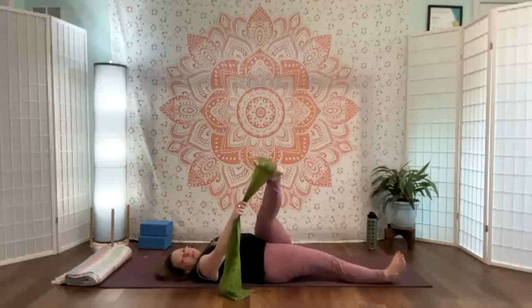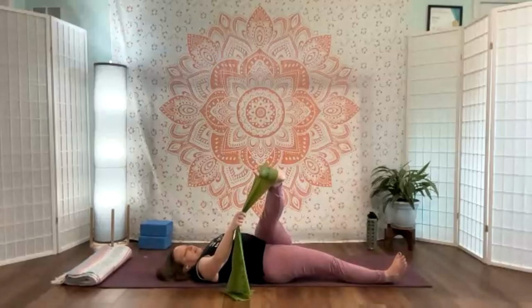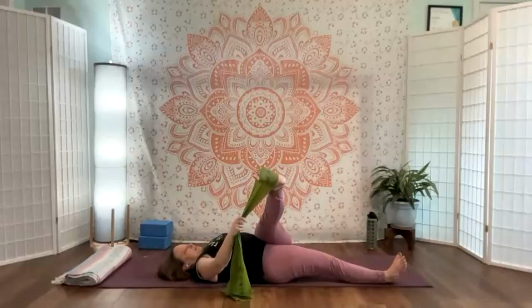Wiggle around from the hip. Find your best spot. Is it a long leg? Is it a bent knee on the side? It may be completely different for you on this side than the other.